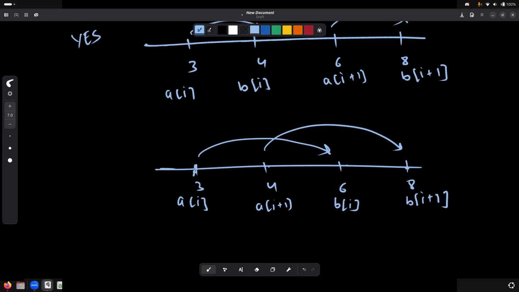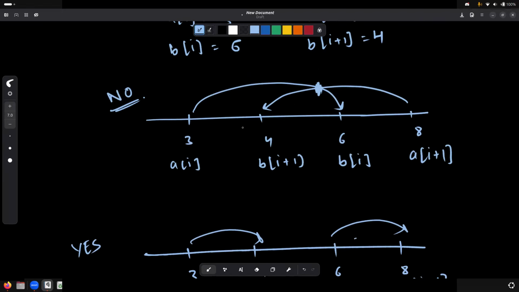Basically, at the beginning A_i is less than A_{i+1}, and in the end also A_i is less than A_{i+1}. So their order remains the same. They don't need to keep going in one direction only, right? So they don't need to collide with each other. They don't need to cross paths.